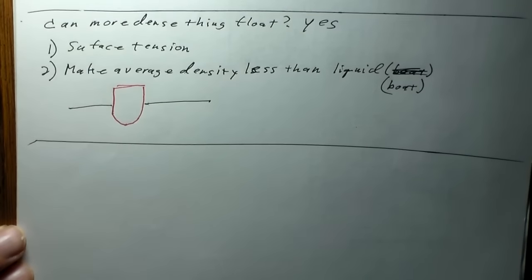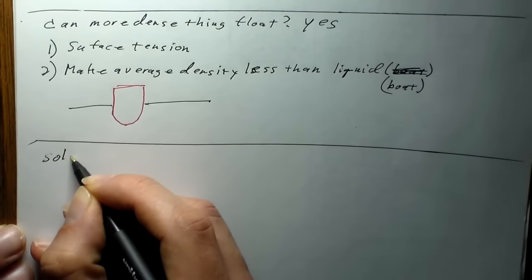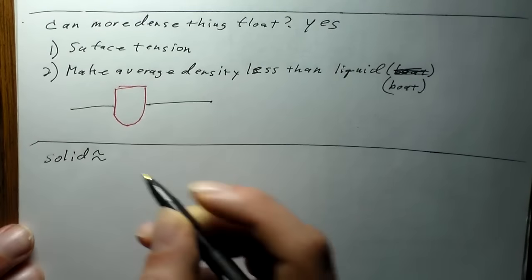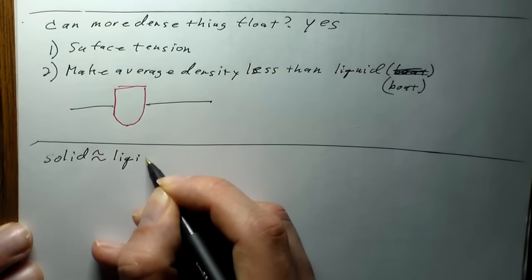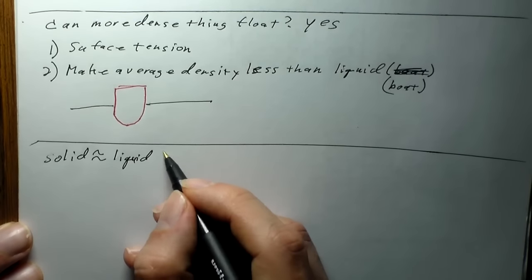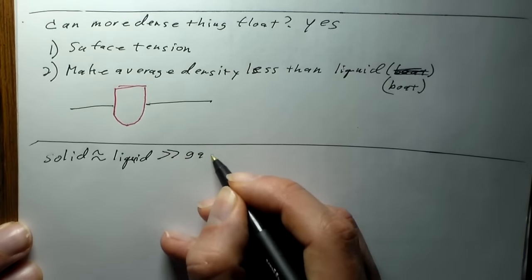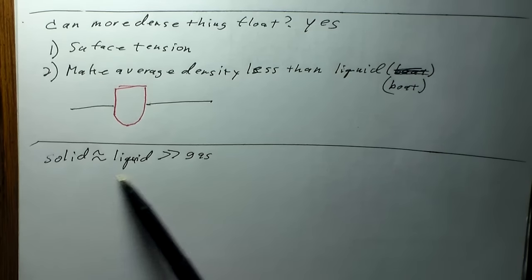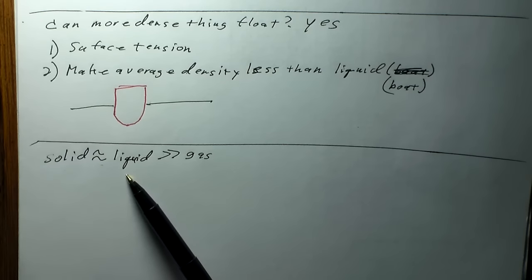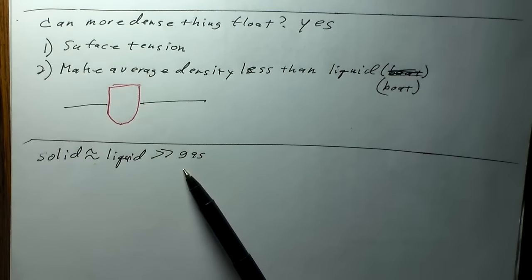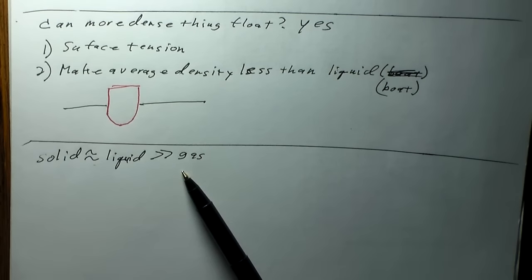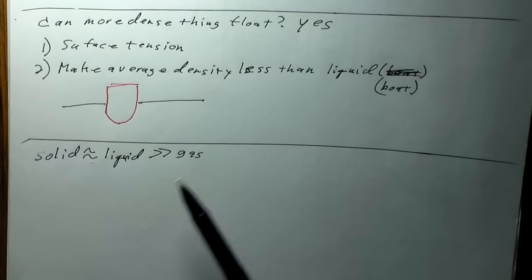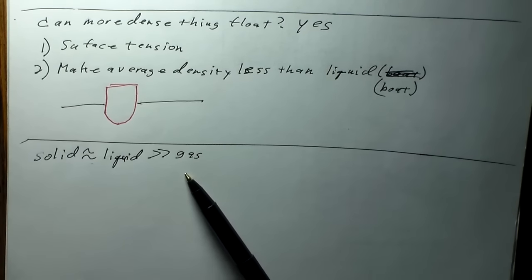So this is if we're just dealing with the same material. Here, the solid density is going to be approximately the same as the liquid, and these are both going to be much greater than that of the gas. Solids and liquids are the same order of magnitude, on the order of 1 to 10 grams per cubic centimeter. Meanwhile, the gases are going to be a thousandth of a gram per cubic centimeter, or 1 gram per liter, so much, much less than this.